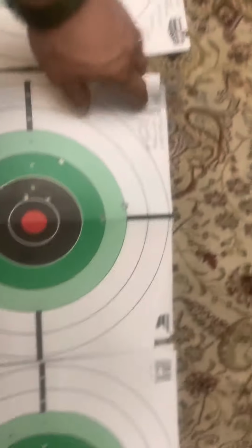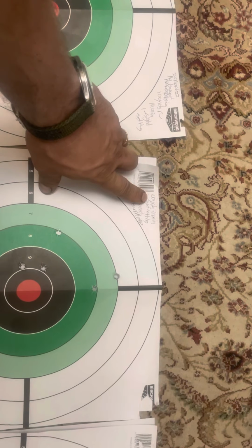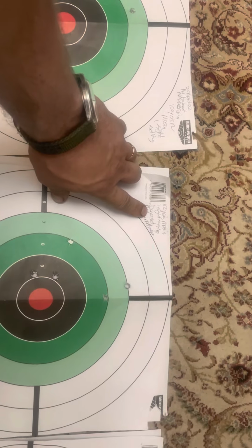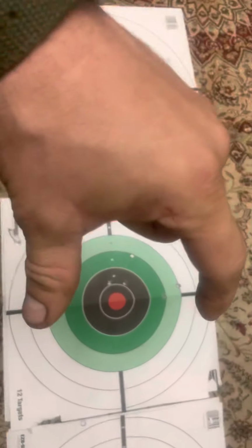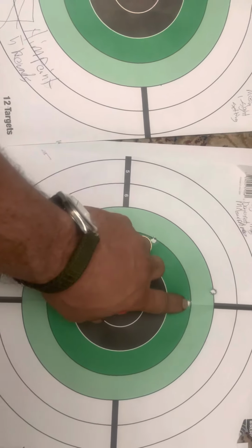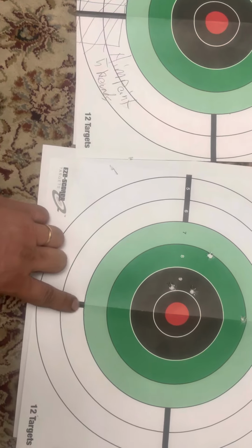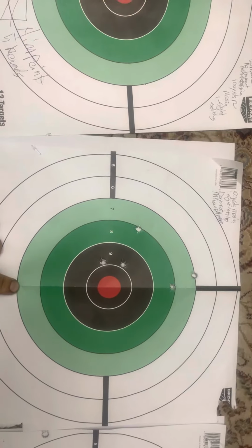Then I switched over and called the ceasefire, and I got 100 yards, 1 on the sight setting again, with my Mosin with the bayonet flipped out, with military surplus ammunition, that copper wash ammunition that comes in the loose pack bags. 1 here, 1 there, 1 here, 1 there, and 1 here, and I was still aiming here to here. So it's still shooting high, but it brought it down quite a bit.